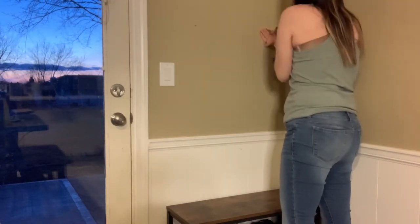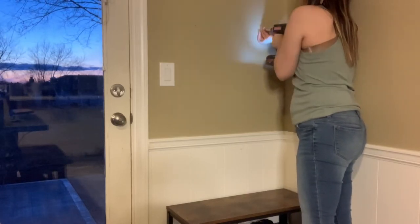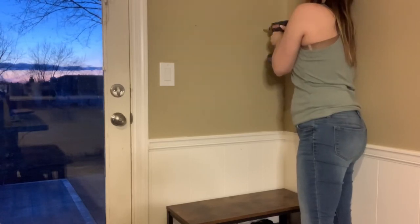Also, I'm going to put up a little bit of a coat rack because when it's winter and they go in the backyard, they can have their coat there or when they're getting ready for school. Also, look at that beautiful sunset in the background.